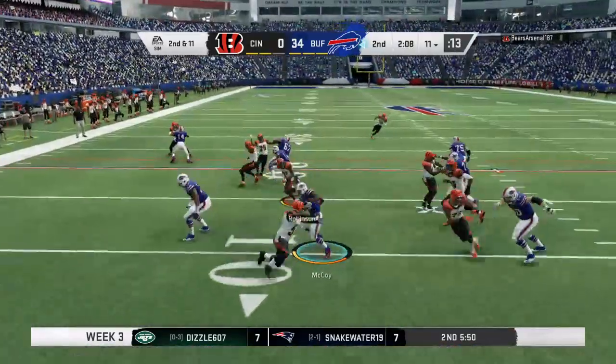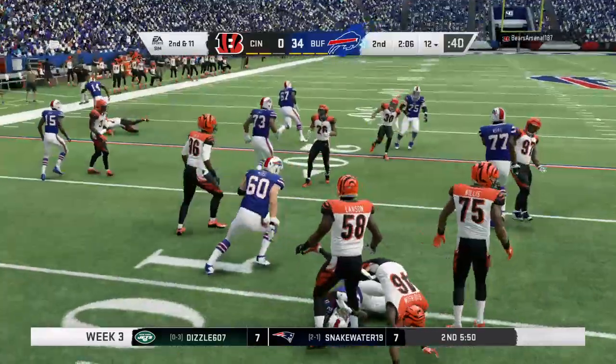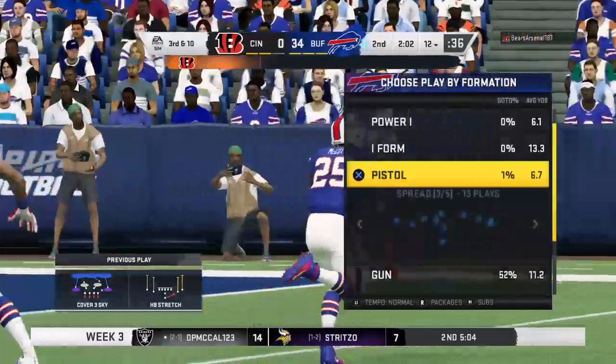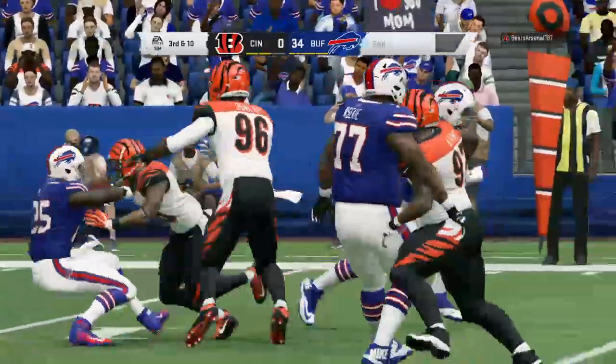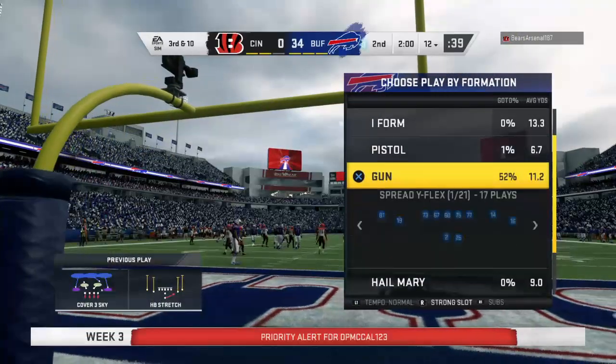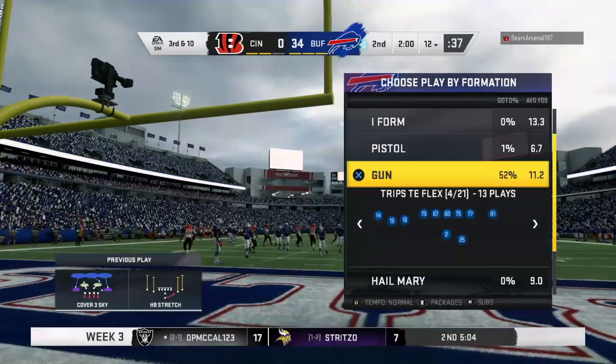Out of the pistol, it's McCoy. And he'll fight forward maybe to the line of scrimmage, but that's all. No gain on the play as we have reached the 2-minute warning. And we've hit the 2-minute mark in this first half of action.